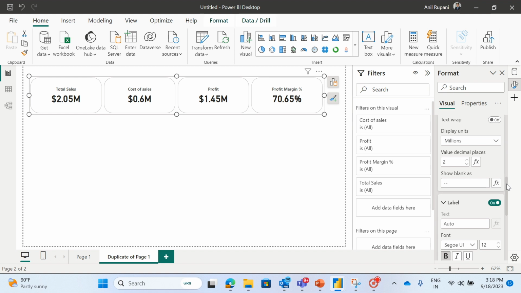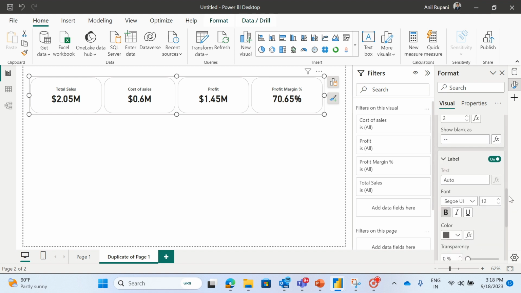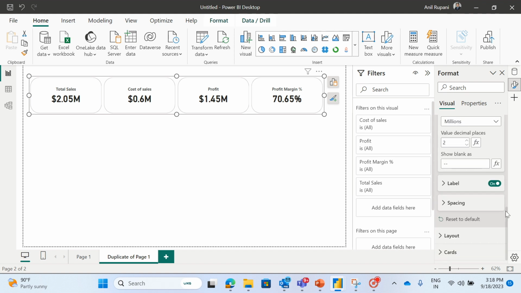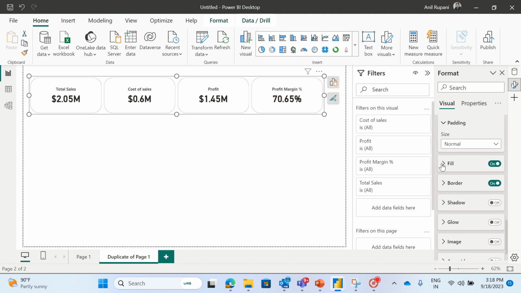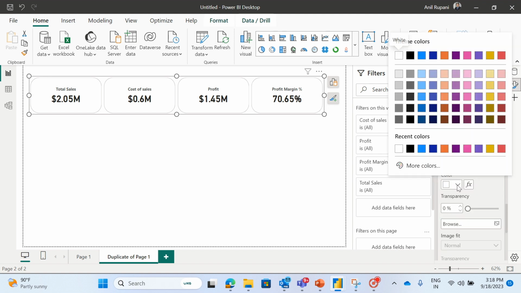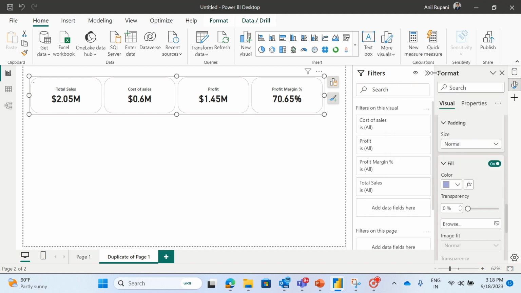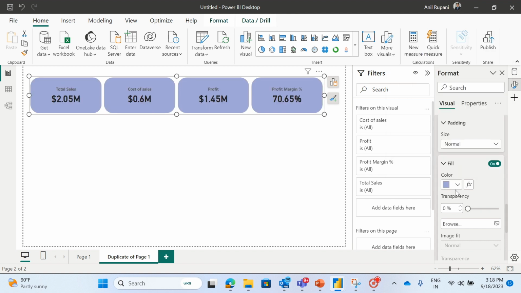We can also change the color options of this new card. For that, I will go to card, and in fill I can fill the color based on my requirement. So this would be done accordingly.